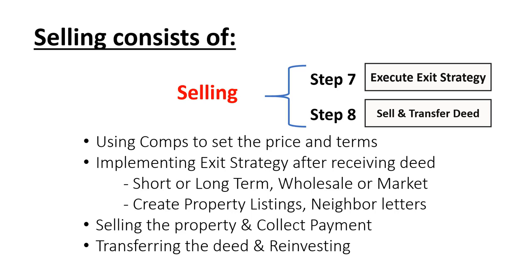We can also create our property listings and do things like start sending out neighbor letters. But the idea behind getting all these listings done is that you're going to generate interest, and if you've got it priced right, you're going to sell the property, and you can collect payment. And once you do that, it's just about transferring that deed and then reinvesting your funds so that you can basically buy more and continue investing and keep this cycle going.